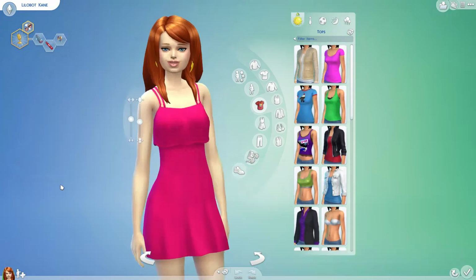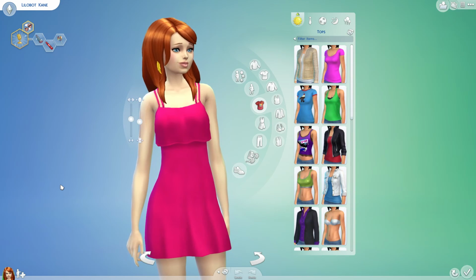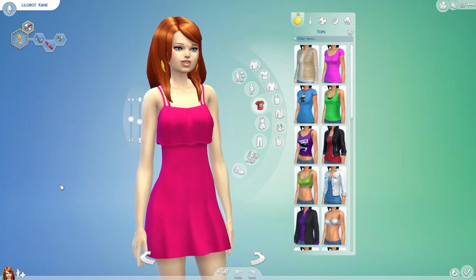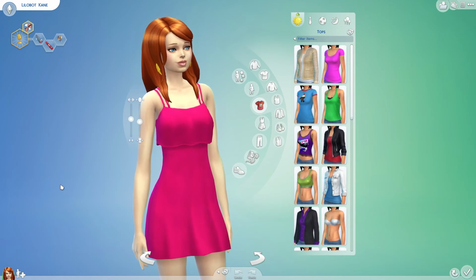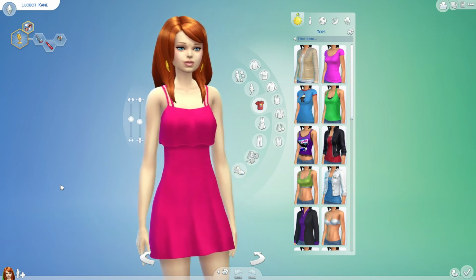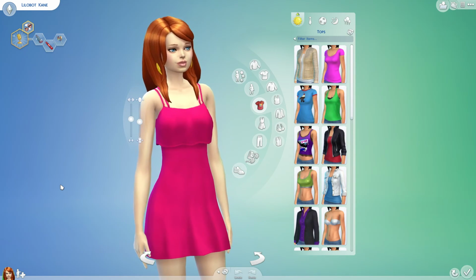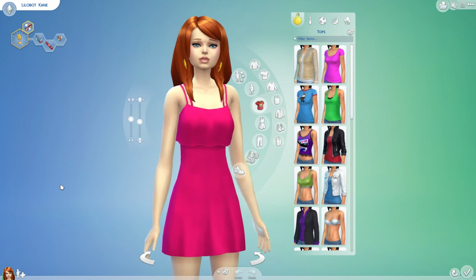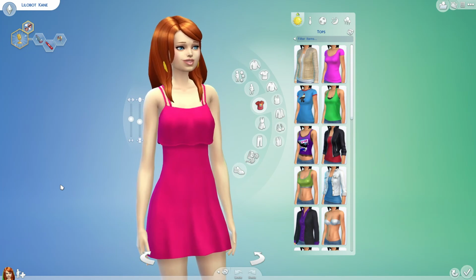The last thing I'd like to talk about is what my plans are for after the release of The Sims 4. I do still plan on playing The Sims 3, probably not to the extent as I am currently, or at least I was previously. I'm obviously on a little bit of a hiatus right now, but I probably will still continue to play it, because I do have a lot of stories I'd really like to finish, and I'd really like to help to continue writing tutorials and things for people that do play The Sims 3 still.